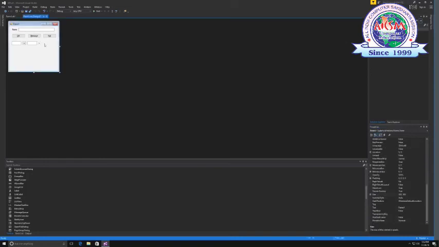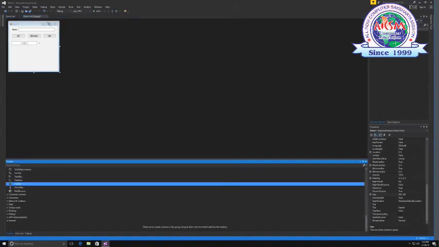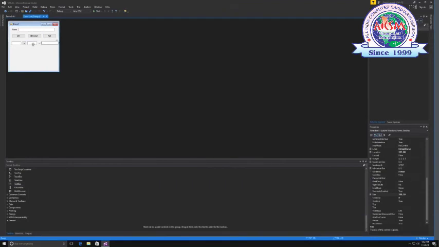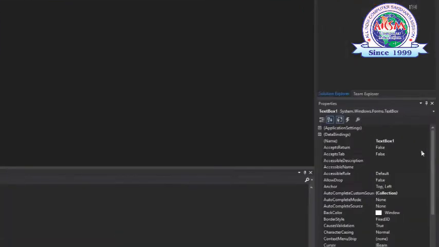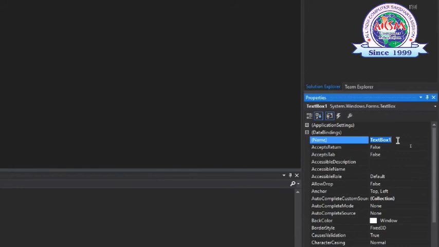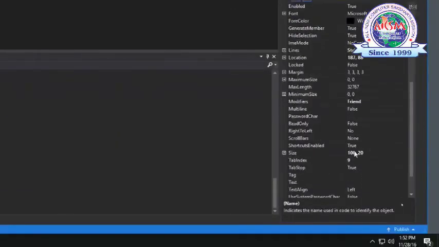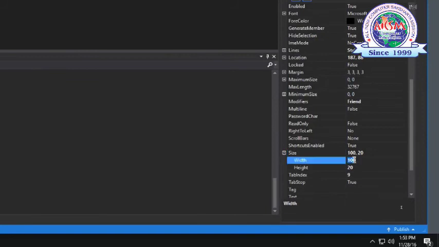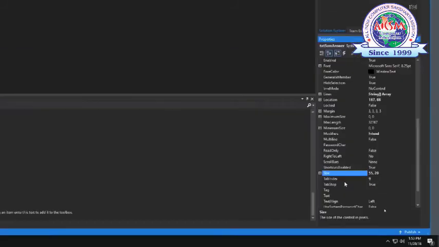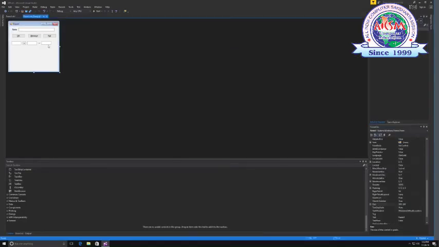Now what we need is another text box here that is going to allow us to display the answer. So we'll come down again, text box, drag it, drop it right there, come over here, and scroll inside of here. We're going to call this text sum answer. And scroll down. The size for this obviously needs to be smaller, so let's change this to a width of 55. And the text inside of there, let's just leave with nothing inside of it once again. Okay, so there you go.